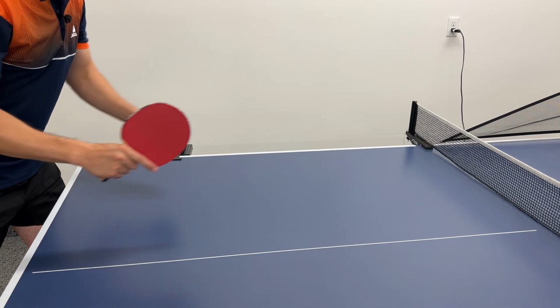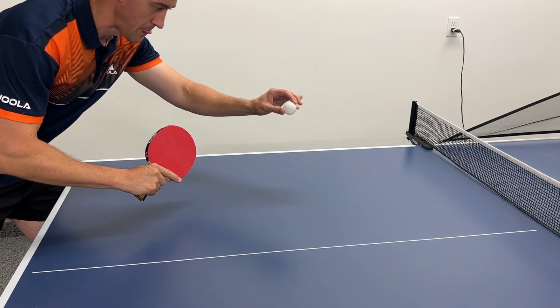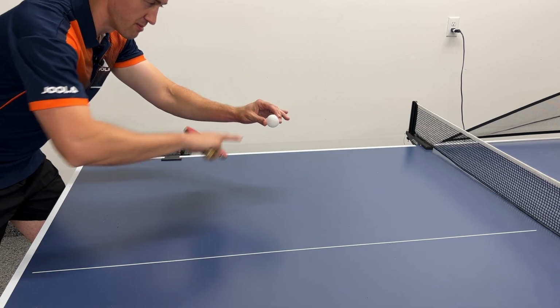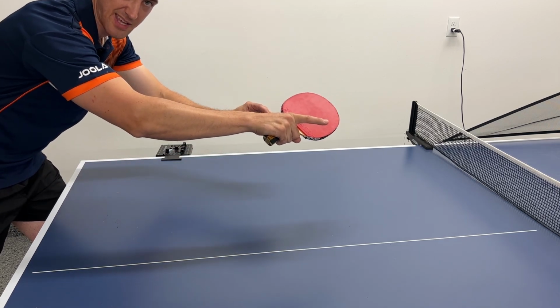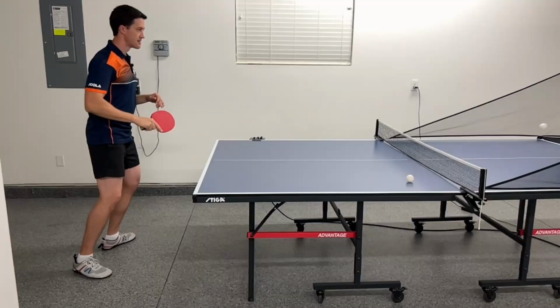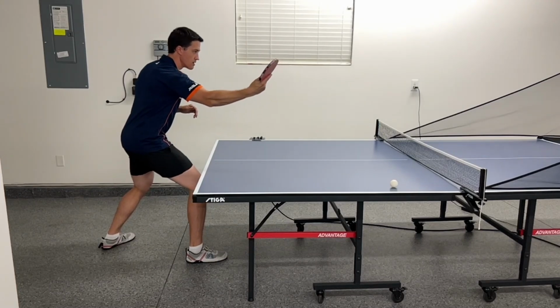And lastly, you're going to want to try and make contact with the ball at the top of its bounce. It may not be very high since it's a short ball, but this spot is going to give you the most height to get it back across the net. And also, like we just talked about, if you wait until the highest point, that'll give you the most space to get under and start generating that upward movement.